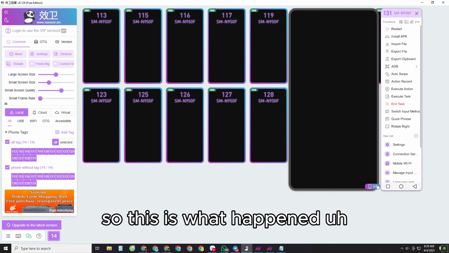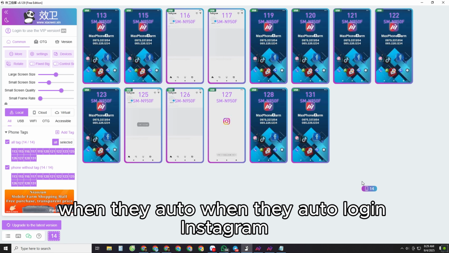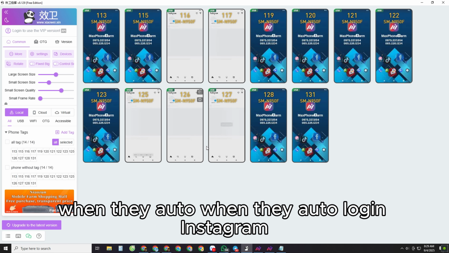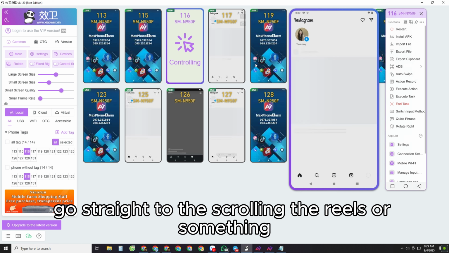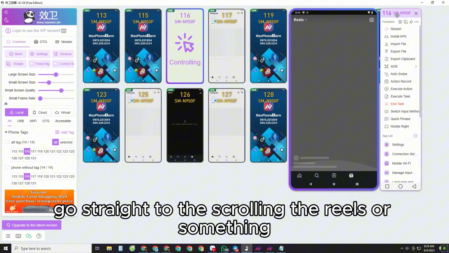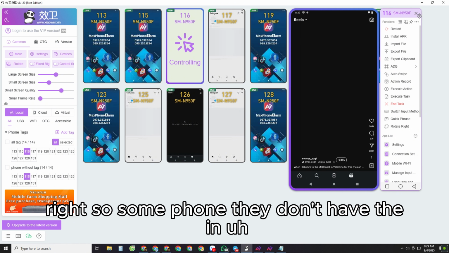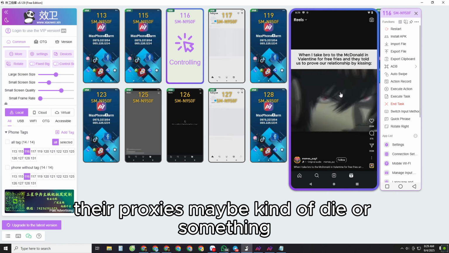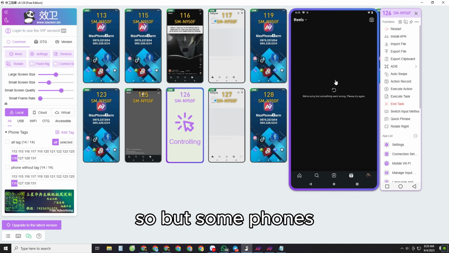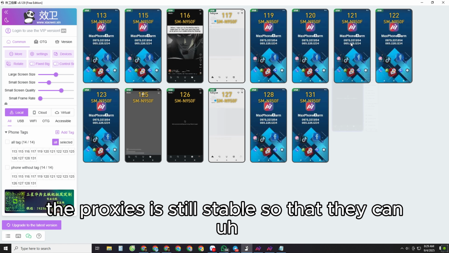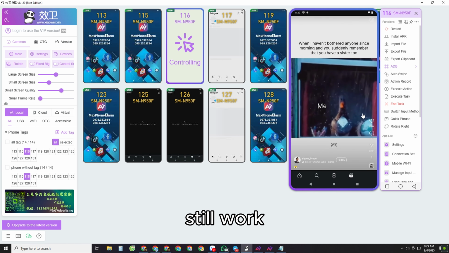So this is what happens when they auto log into Instagram, and as you can see, they go straight to scrolling the reel or something, right? Some phones don't have a working proxy, maybe it died or something, so they don't have internet. But on some phones the proxy is still stable, so they can still work.